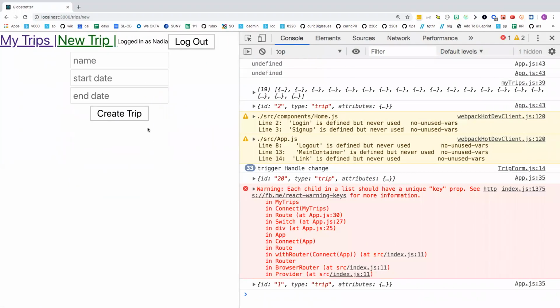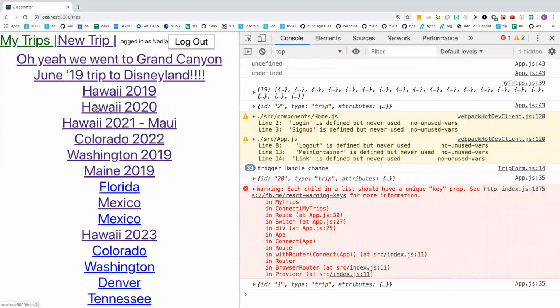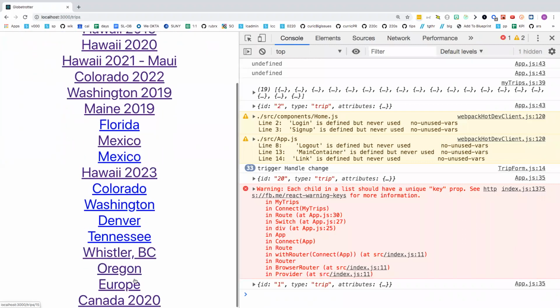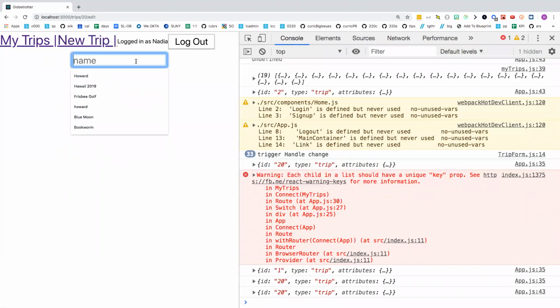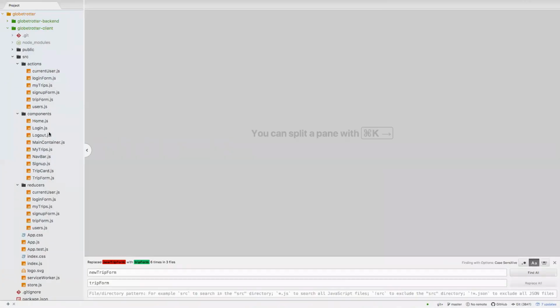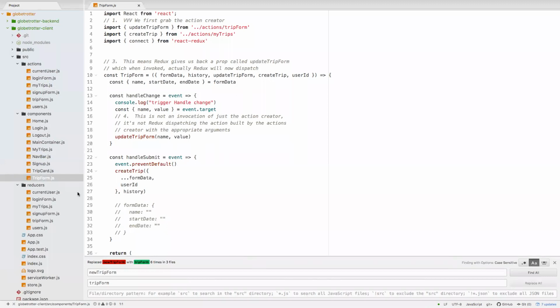So now let's think about when I click on trips and I want to edit. You know what, who wants to be in Canada that long? So let's figure out how I can edit this trip. I want this form to be populated. That's where we are right now. Currently, I'm rendering the new trip form. So let's look at the new trip form. I should say the trip form now, which was the new trip form, and compare that against what we're setting this thing up for and how it needs to change.